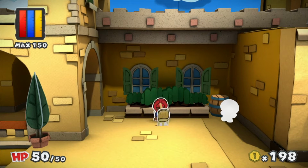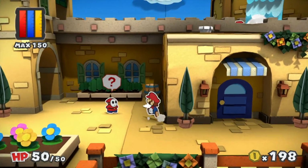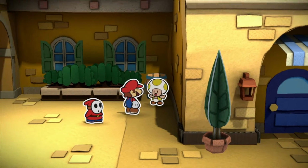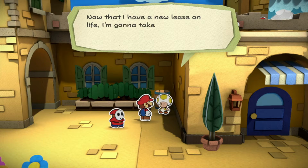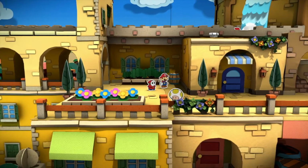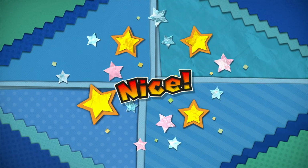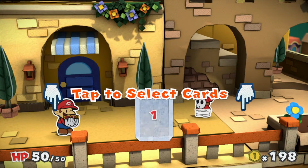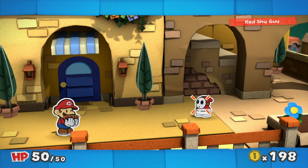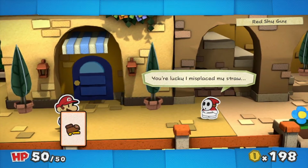So now we can make our way over to, I believe this is the Yellow District. And we can just avoid him for a little while. Still got me, yeah. Hey, and we finally got a first strike on one of the guys. Go, that does half damage. There we go.